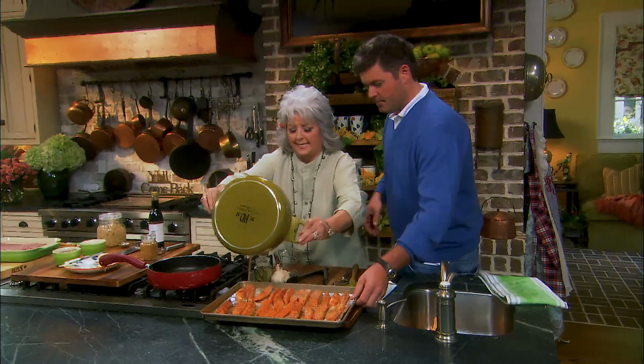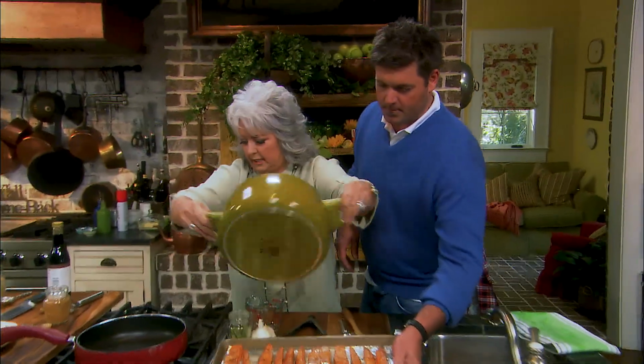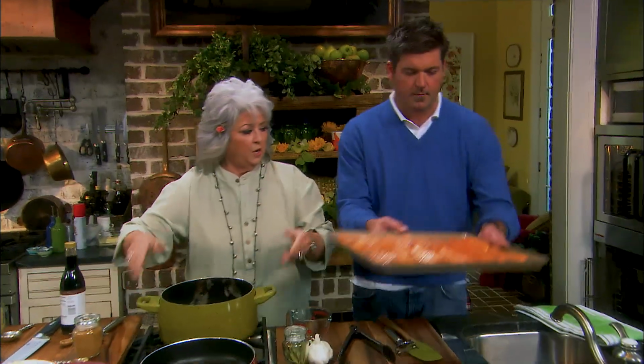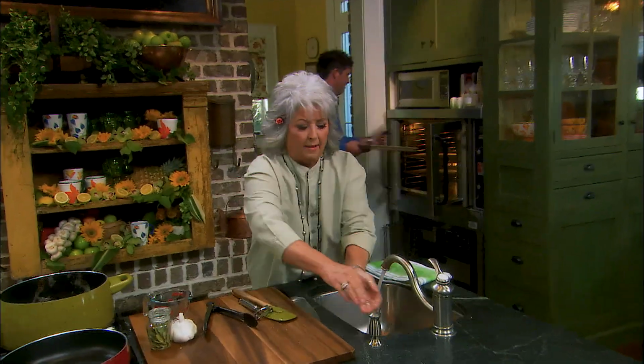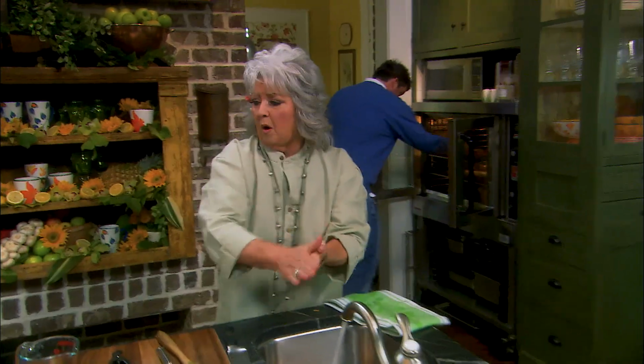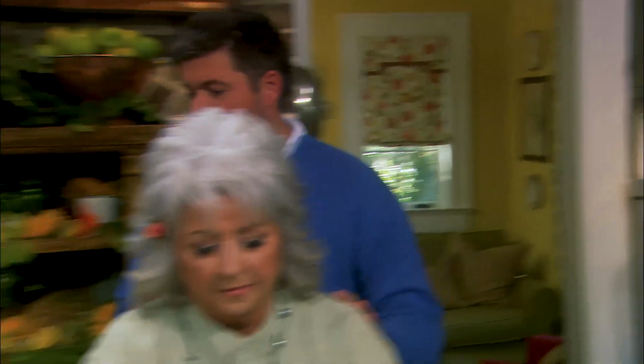Sweet potato sticks. Yum, yum. And that smells so delicious with that cinnamon. Now, I'm gonna wash my hands real quick, because I've been rubbing all over that London broil. Mom, I'm gonna put these in at 400, okay? And they're gonna cook for about 25 minutes or until they're tender to the touch.